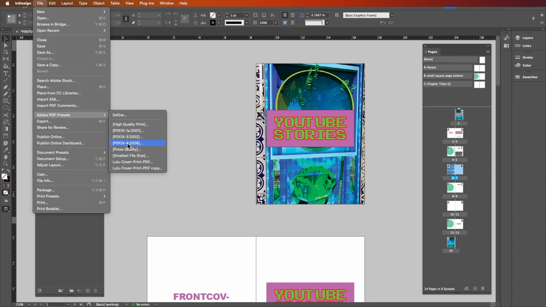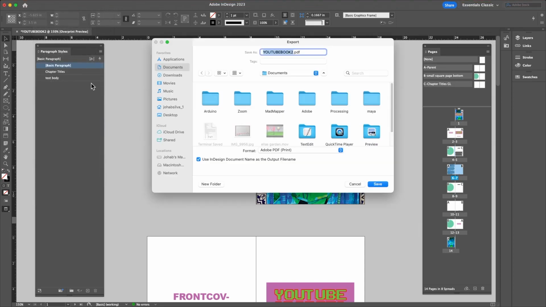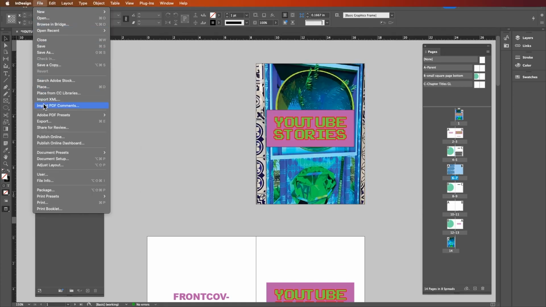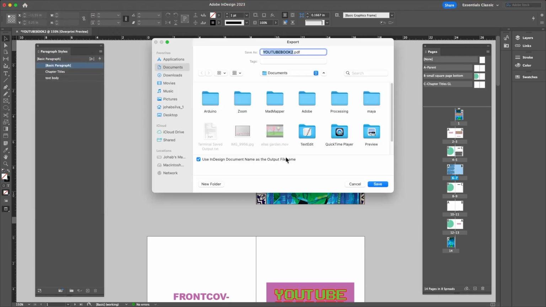You can save as a PDF. For example, if I click here as a PDF on export, hold on, let's go back here. Right there, Adobe PDF print. Let me just go back again. It feels like I didn't click right there. PDF, yeah, so I just go ahead and save it. You can see it's pretty straightforward.